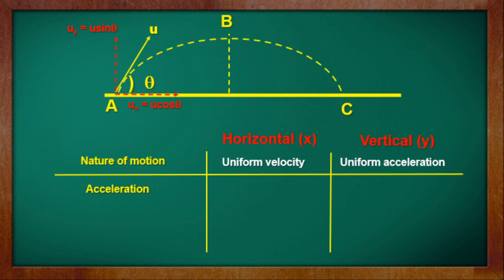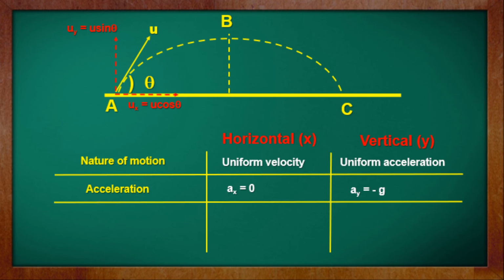Along the horizontal, since it moves with uniform velocity, there is no acceleration. So, acceleration is 0 along the horizontal. What is the acceleration along the vertical? Along the vertical, the force that is acting is a gravitational force. So, that is why the acceleration is the acceleration due to gravity, and it is given with a suffix y. Y stands for the vertical axis, and minus g. It is actually plus or minus g, but it is written minus g because as it moves upward, the acceleration is negative. So, that is why it is minus g.